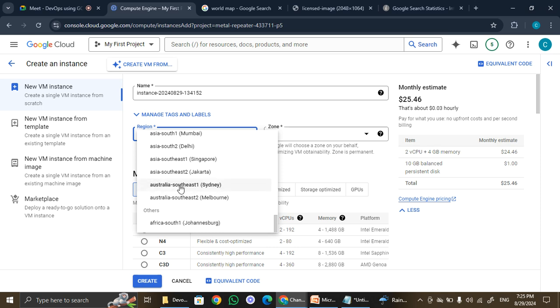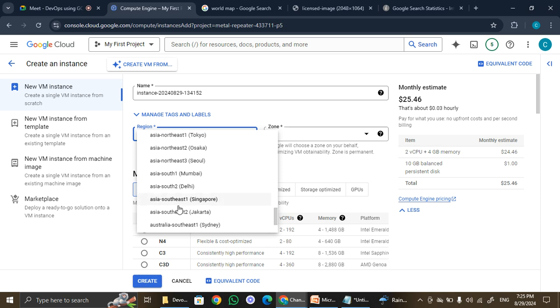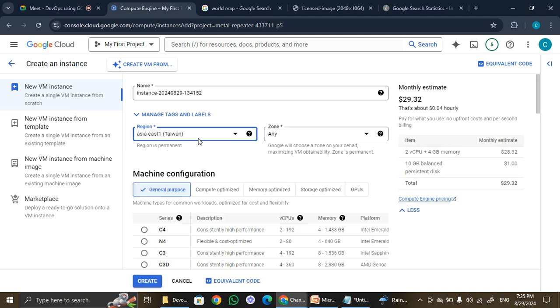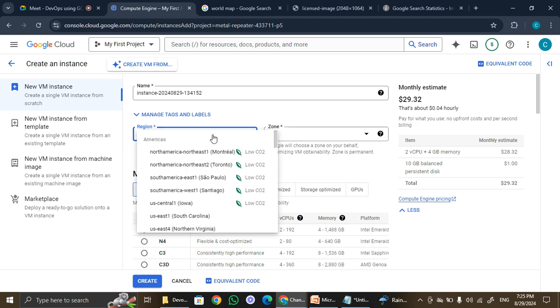So like that, Asia and Australia is divided such that the machines will be available in all these regions. If you select a region, a machine will be allocated in this region.